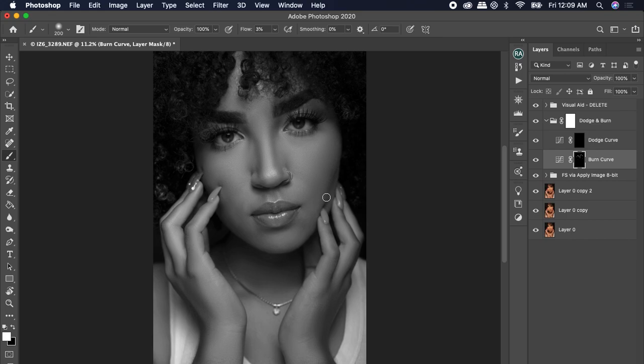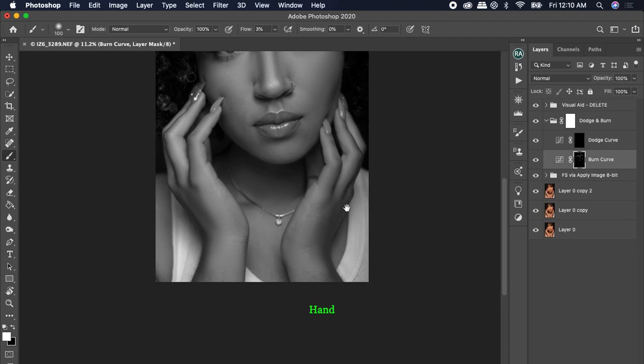Okay, I'm going up on the lips, the cracks in the lip line, wherever there is a shadow. I'm kind of exaggerating because I can always fall back with the opacity. Always. So wherever there's a line, we're going to bring it out. So the collarbone right here. I love bringing those collarbones out. Give the model that look. And I love using this pen. You see, I could just float around the screen real fast using this pen.